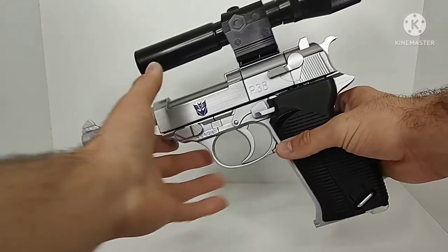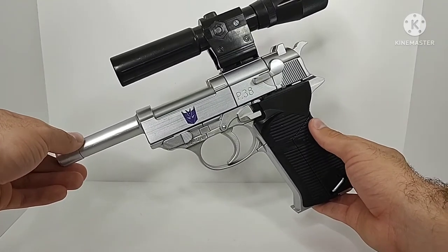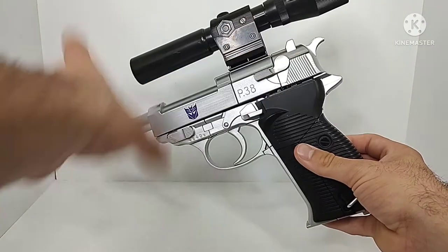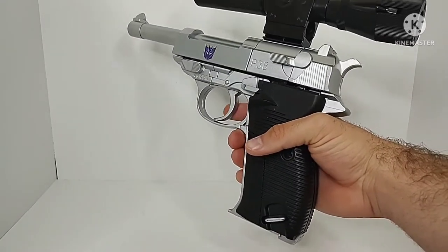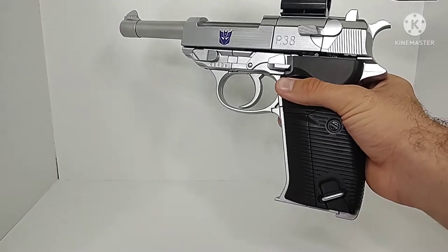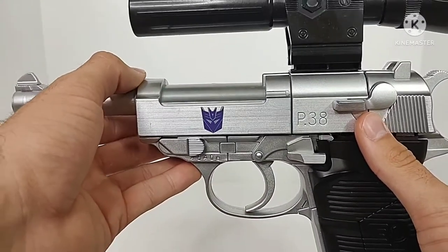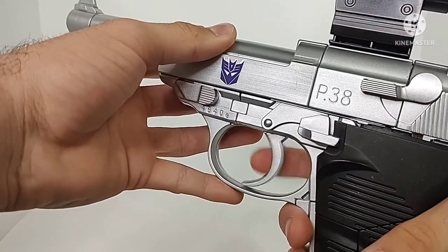Here we have MP5 Megatron, honestly looking really stellar in his gun mode. This is truly a really realistic representation of the Walther P38 pistol, and I think it holds up really well by today's standards — I think it cleans up a lot nicer than a lot of the modern representations of the Walther P38 or at least the style of Megatron. It is extremely oversized for a pistol of this size — the Walther P38 was chambered in 9mm and there's just no way there is a handgun in the world that would fit this big in someone's hands. But the details have been done very nicely: you've got all the grip details, the P38 markings, and that nice Decepticon insignia proud on the side of the slide. You also have some working features, like a working safety switch and a working trigger.